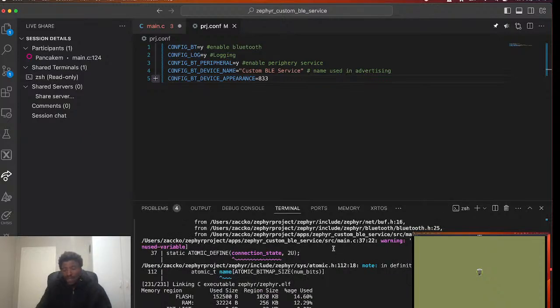Perfect. Okay, so do remember I am using the NRF dongle. The significance of me saying I am using the NRF dongle means with Zephyr, I have to rebuild and package this.